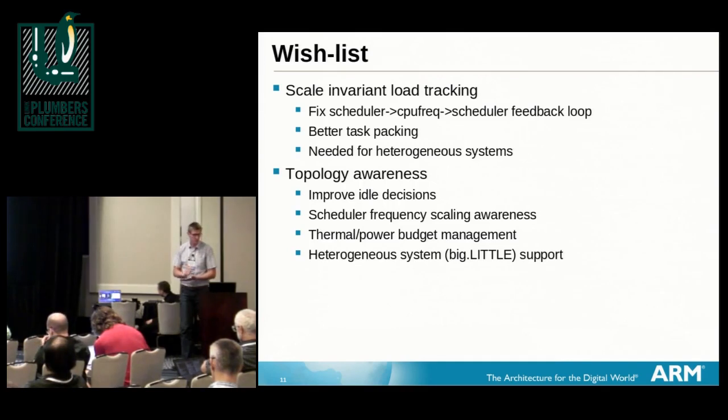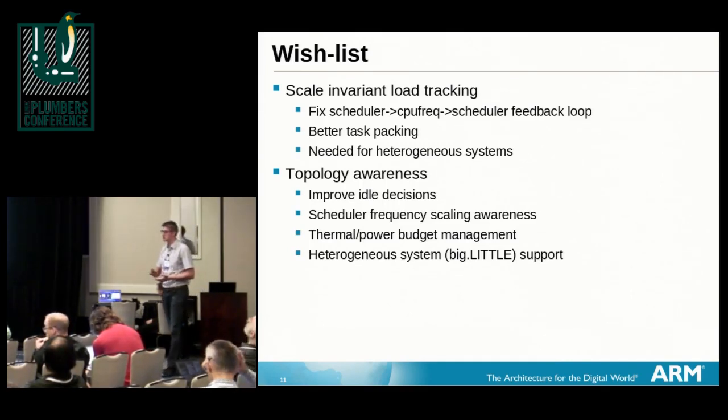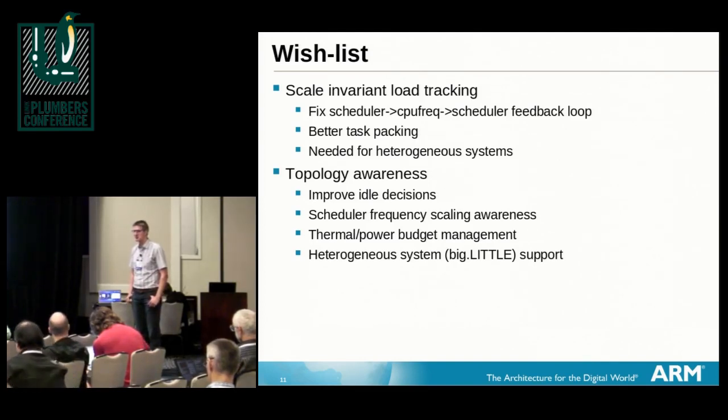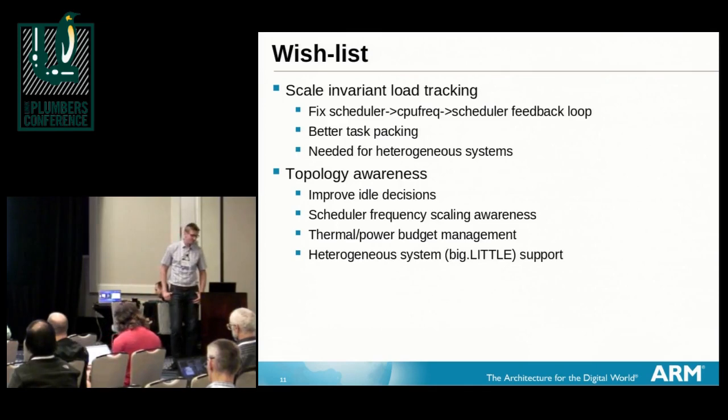The other thing is topology awareness, where I mean power topology awareness. We've already discussed that earlier. We have one flag proposed by Vincent. I'm not sure if we want to add more flags or if we actually want to add all this information into the existing sched domain hierarchy, and how we want to do that. Some platforms might have some interesting topology information that is very specific to that platform. Should that really go into generic data structures, or should we try to let that live in some driver? I don't know how to structure that.